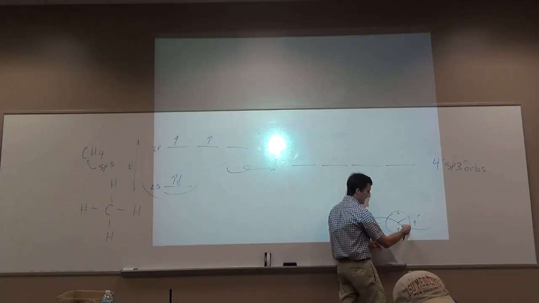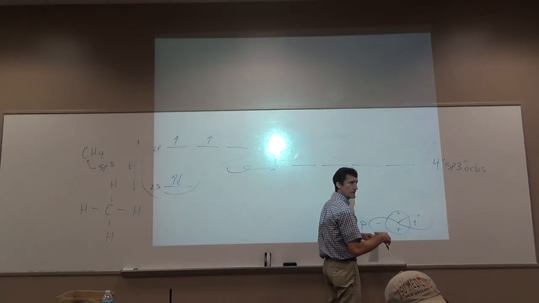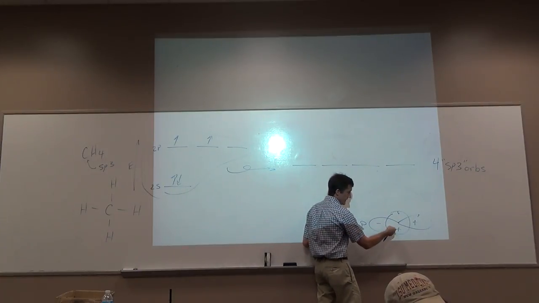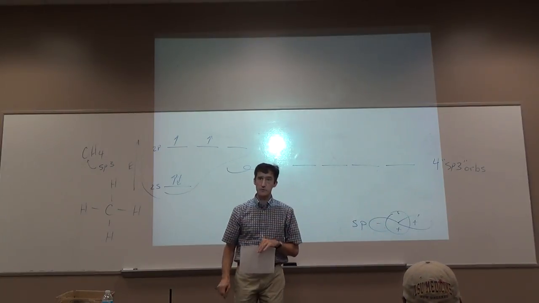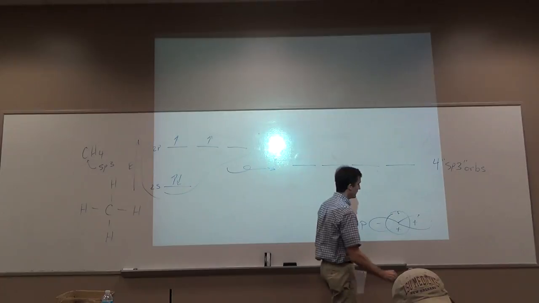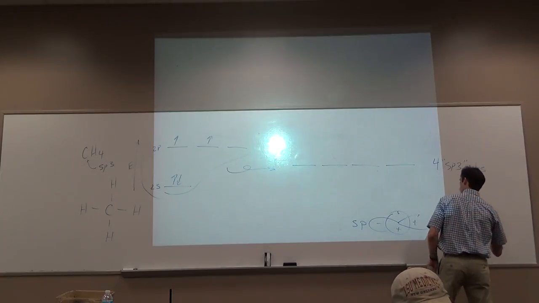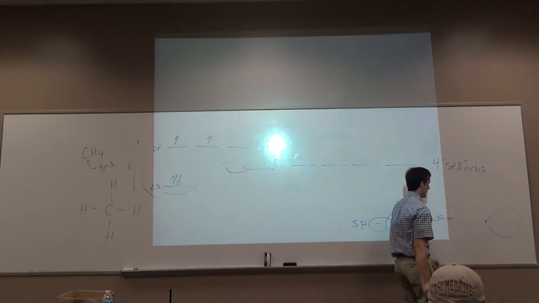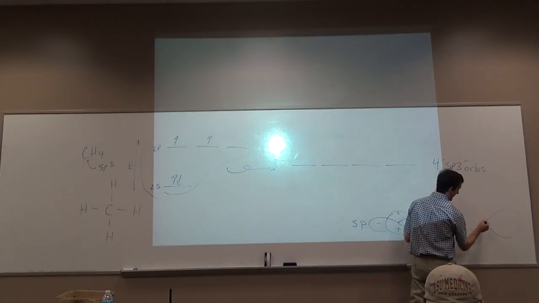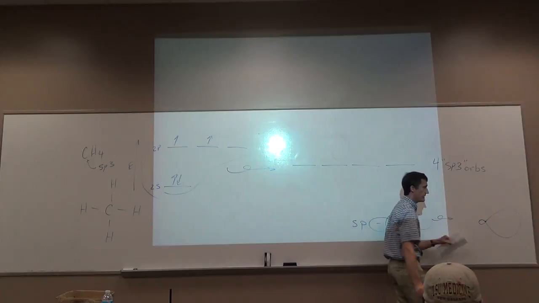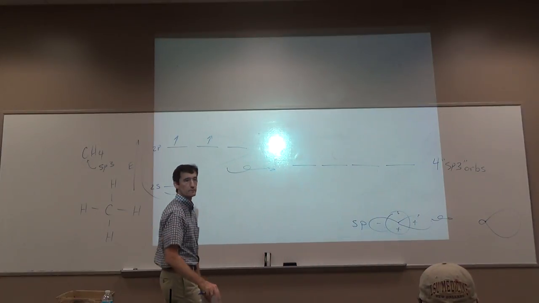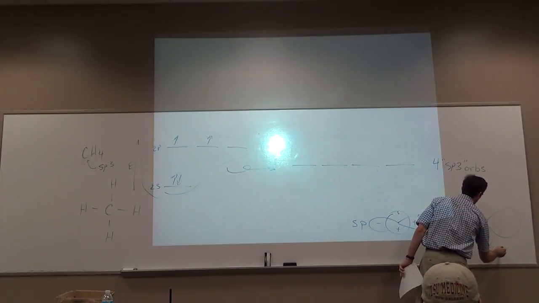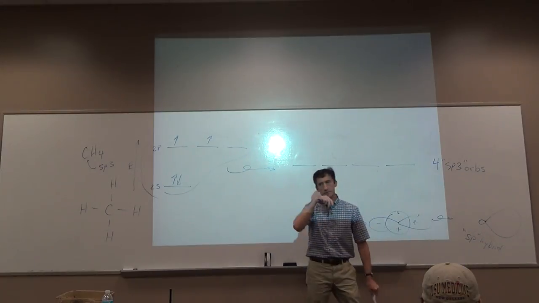Now on this side, the plus, the two phases sort of reinforce each other. It's like waves. They build and create a bigger wave. But on this side, the plus and the minus sort of cancel each other out. You can cancel waves out. What might this look like? Well, on the right, it's sort of increased, so maybe it looks a little bit like this. From this side, it canceled out. There's still a little bit left, and maybe it looks like that. And this ends up being an SP hybrid. So it just makes an S and a P.